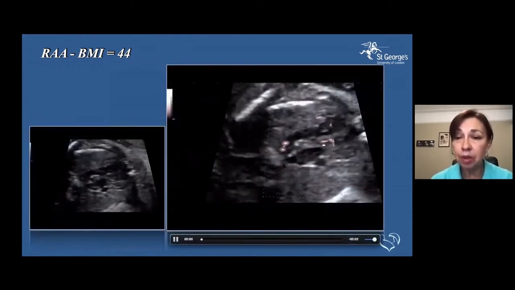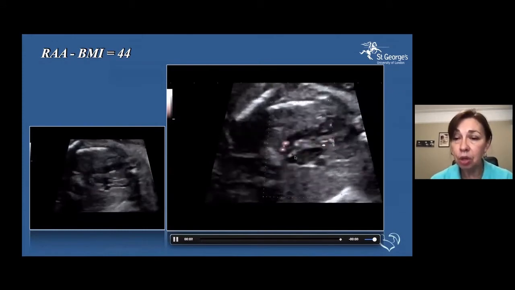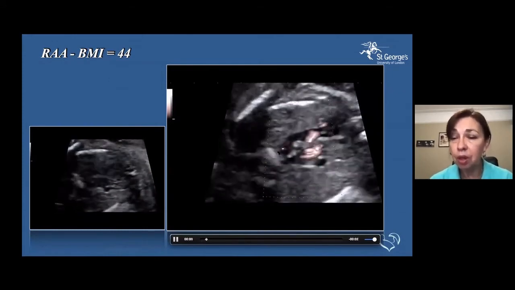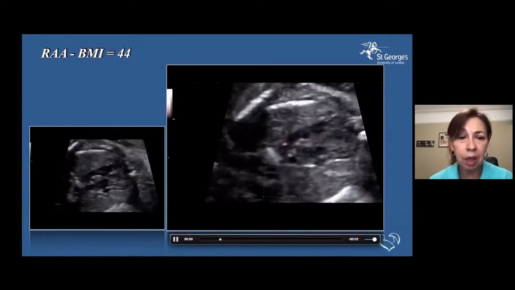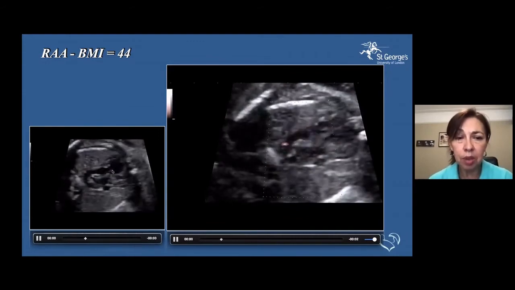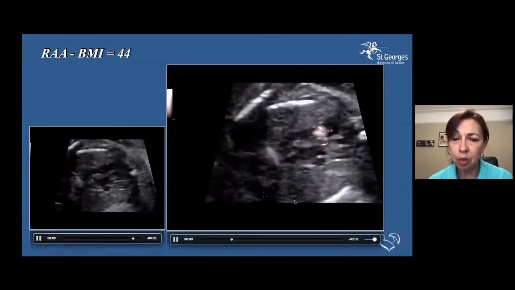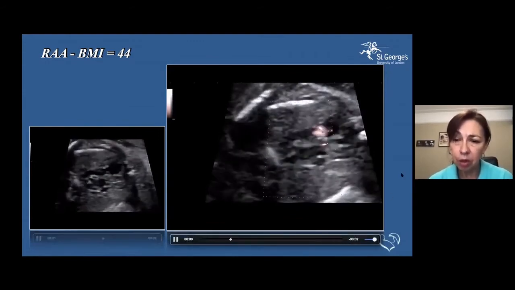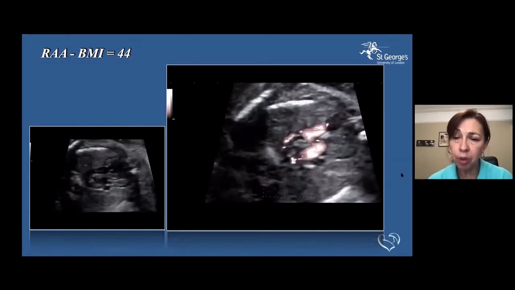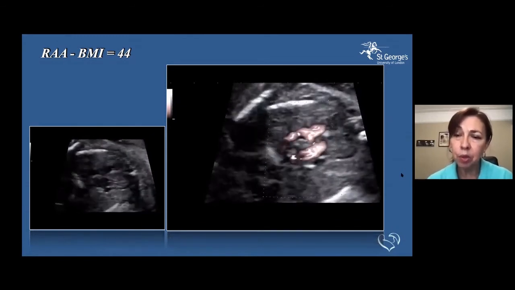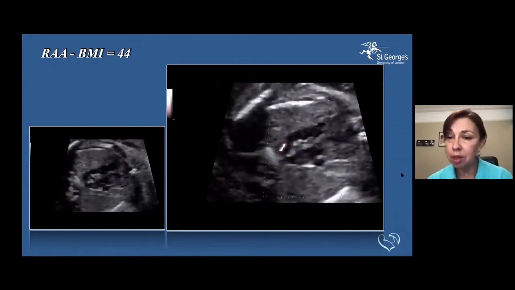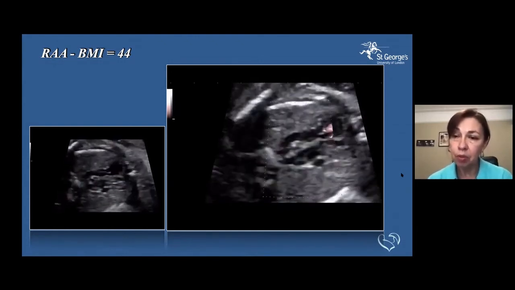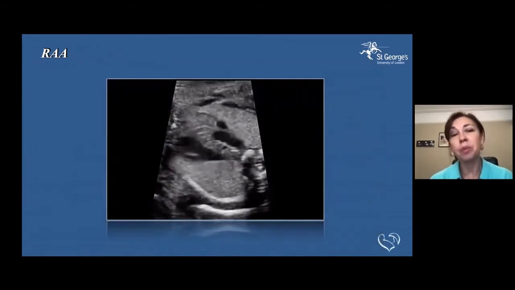you can see that it facilitates very much the confirmation that this aortic arch is to the right. That's the superior vena cava. We can still see the trachea very clearly, and even on this image here, we see the pulmonary valve very clearly as well. So color is very useful, and I'm hoping that at some point, color is going to be introduced onto the normal ISUOG cardiac screening views. Let's wait for the next version.